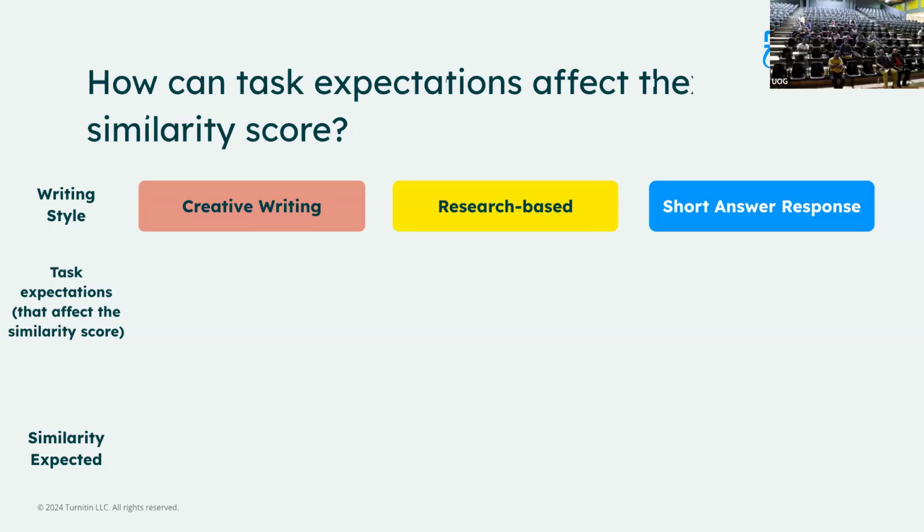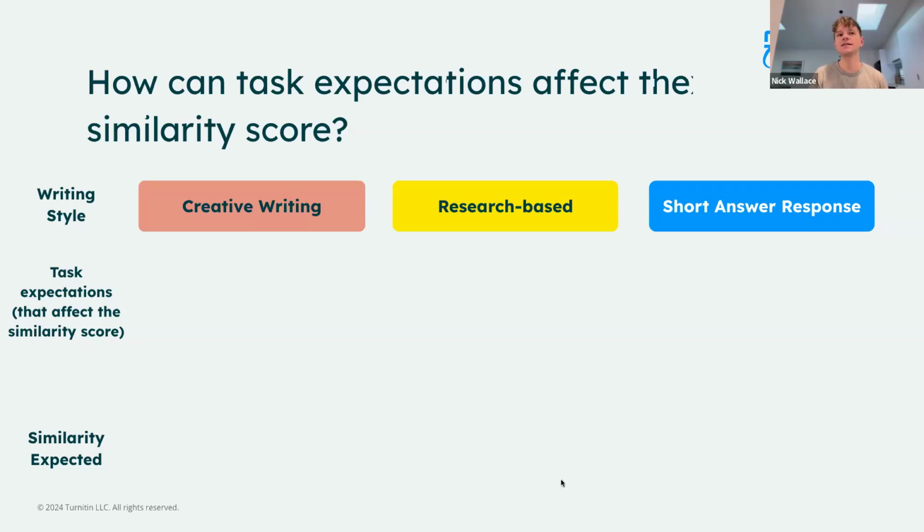The truth to that is there is not one magic number that represents academic misconduct. How much similarity you're expecting to see in the student's work is going to have a number of different reasons. But the most common one, or the most important, is to consider the expectations and the style of the task that you're asking of the students.